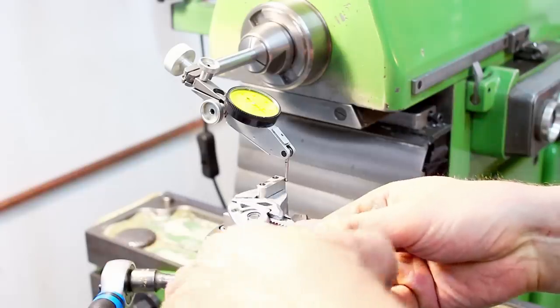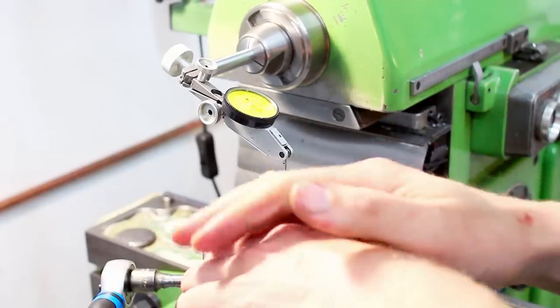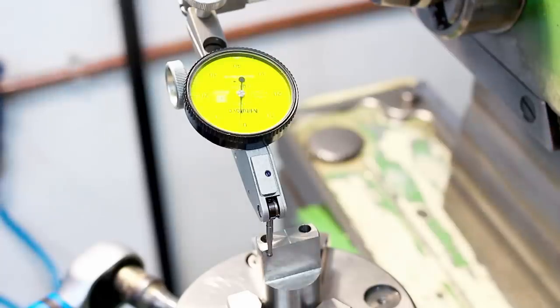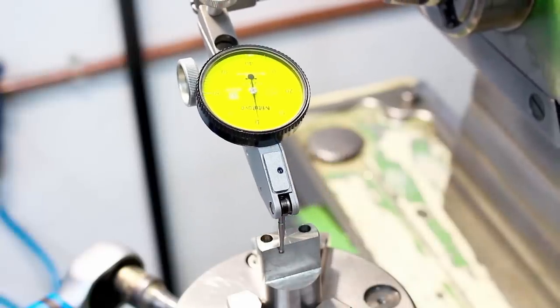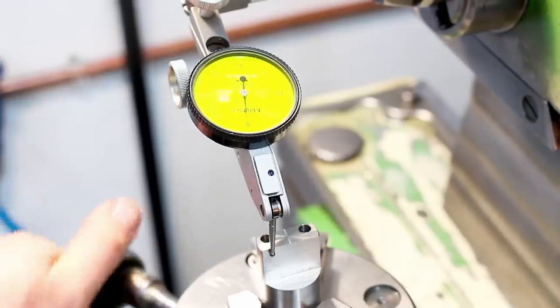Okay, that's very close. Okay, let's zero it out. Yeah. That's within 10 microns. Now I can gronk down on the three-jaw chuck.